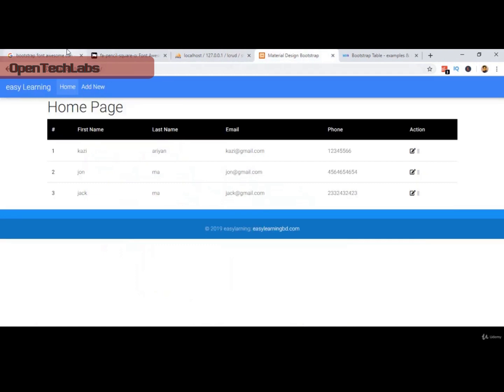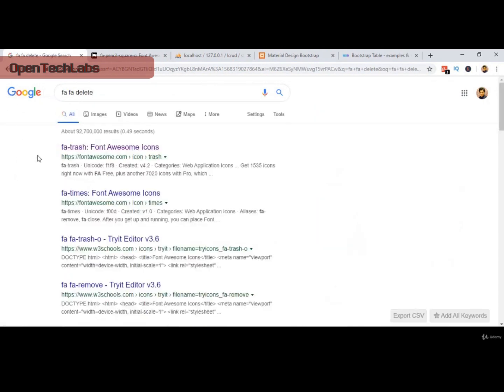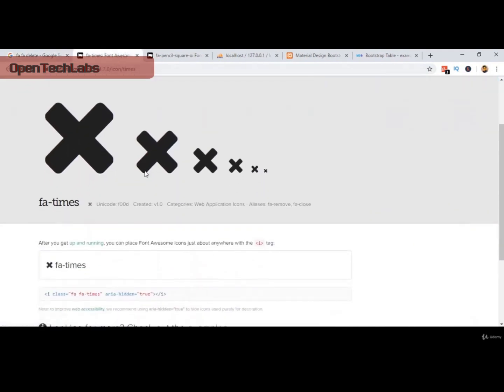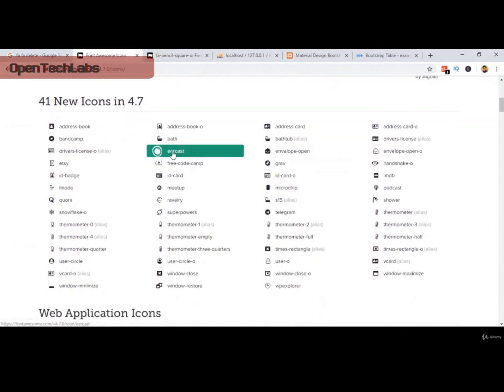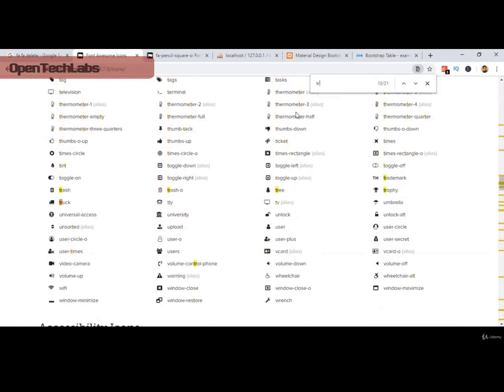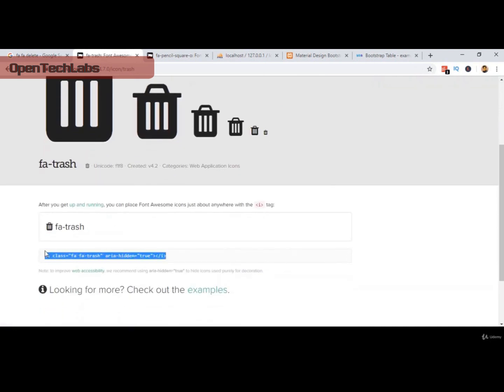And now also I want to add the icon for the delete. So for the delete also they have another one, it is fa fa delete. Okay, fa fa delete, and now I just click on enter, and here if you go to that fa fa delete, let's check this out. So that is the delete. So I actually don't want to use that one. I want to use one of the trash. Like here if you search with the trash, Ctrl F and trash, like tr, and here you can see there is actually the trash. So I want to actually use this one, so this one will be better.